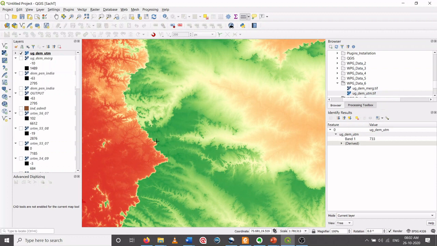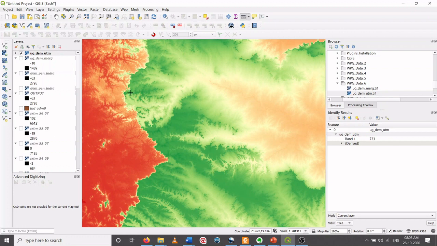In reference to this line, on the left hand side you can see a color code of red, and on the right hand side you see a color code of green. There is a sharp difference in the elevation. This is because this is the Western Ghat escarpment, where there is a sharp difference in elevation because of the characteristic of the Western Ghats.